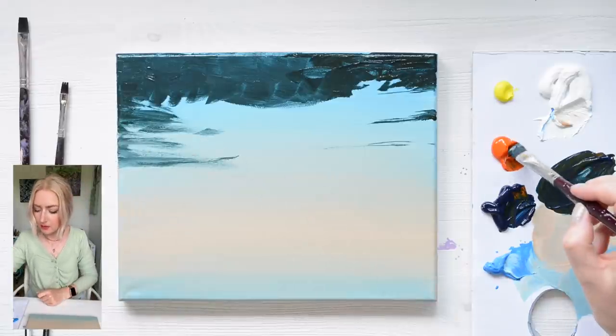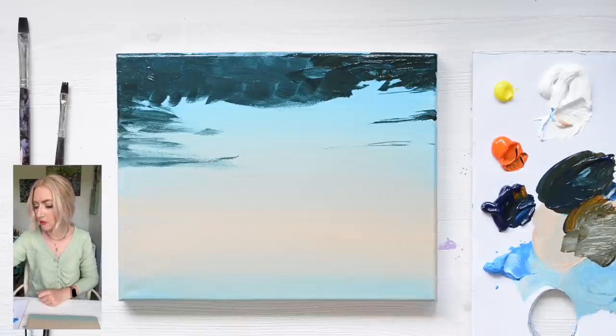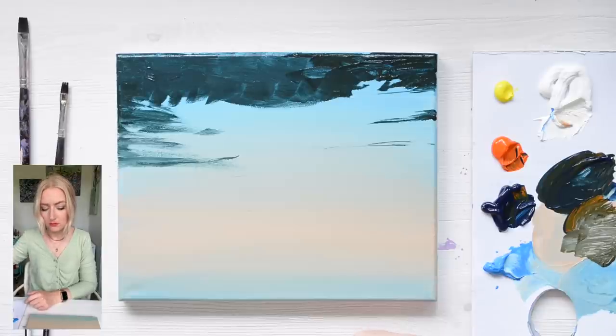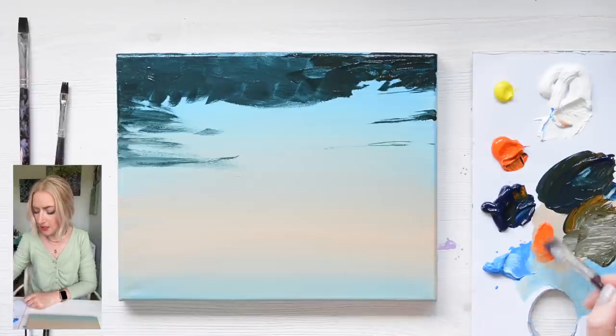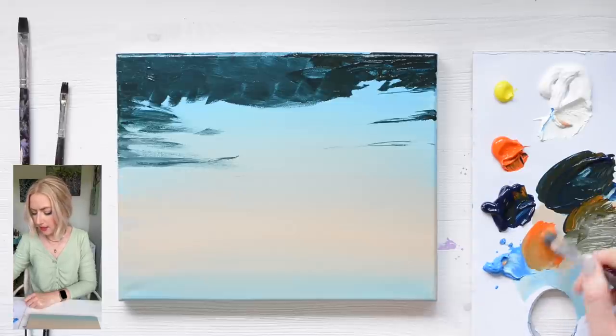Okay, so next I'm gonna take some orange. I'm gonna rinse out my brush because it's gone a little bit muddy. So next I'm gonna take some of the orange again. I find new space on your palette if it's gone a bit muddy. I'm gonna add just a little bit of the blue, not much, just a little smidge.